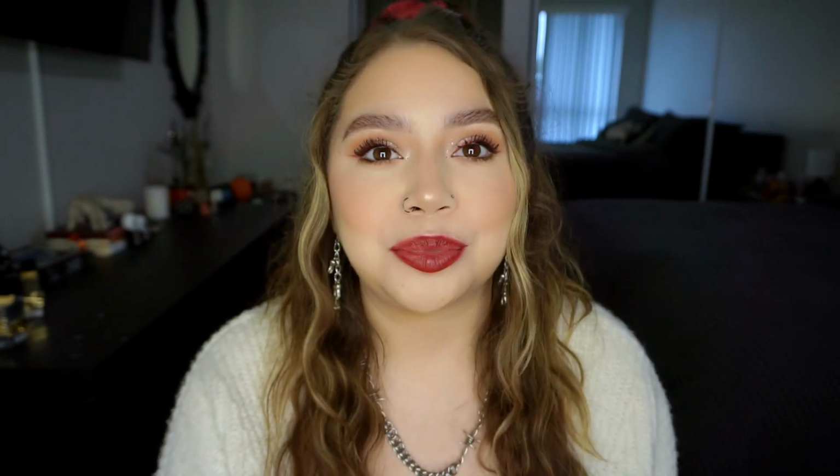It's a really simple eye look. It's just a pop of color for liner and a pop of color on the lips. Super easy gemstones. So it looks like you tried, but it really isn't that hard. It's honestly a pretty simple look, but it's very effective and it'll get the job done. And I know you will get compliments on your makeup. So anyways, if you guys want to see how I got this look right here, then just keep watching.